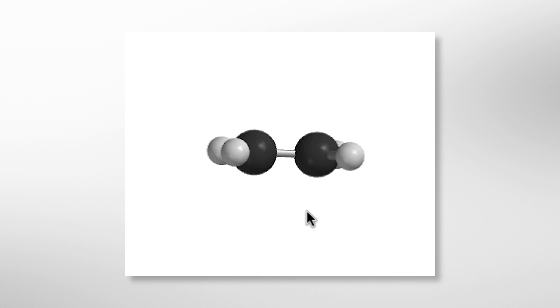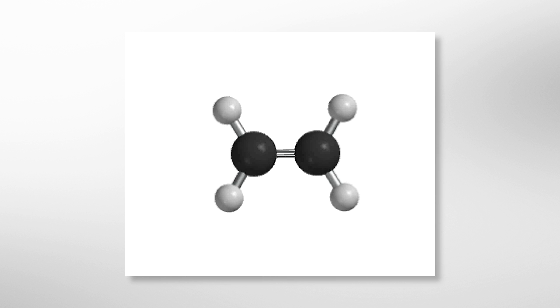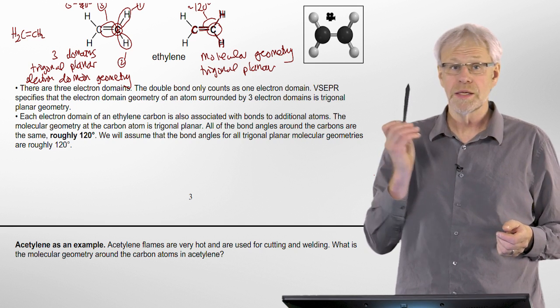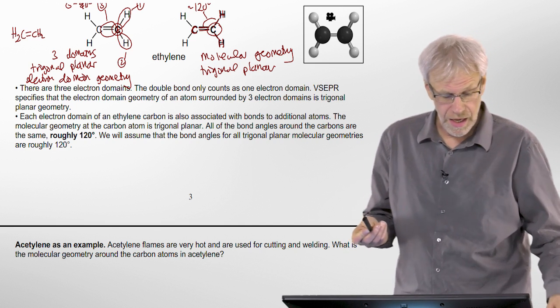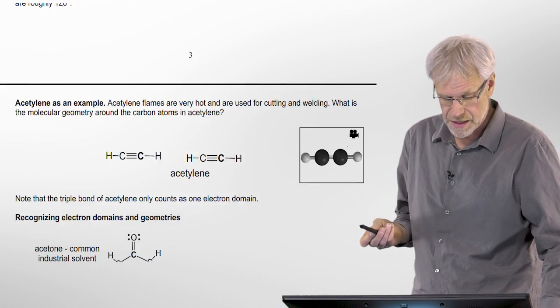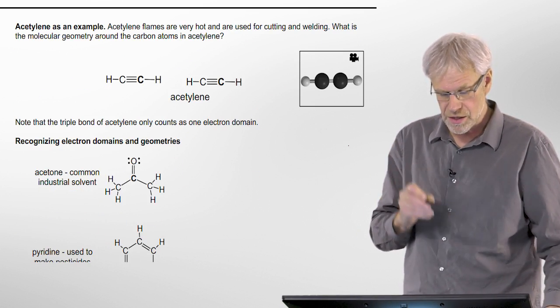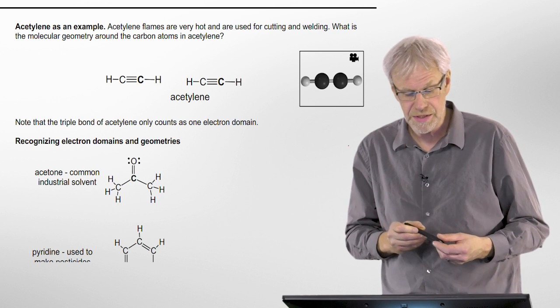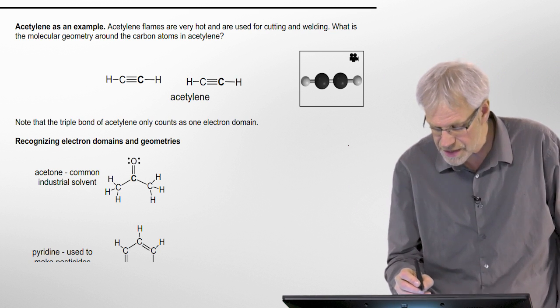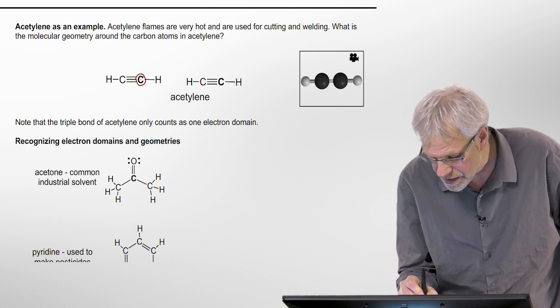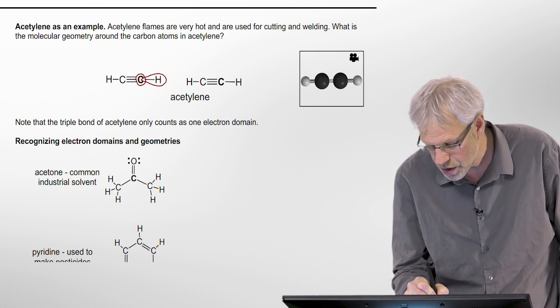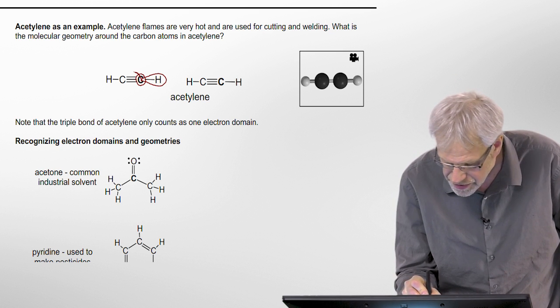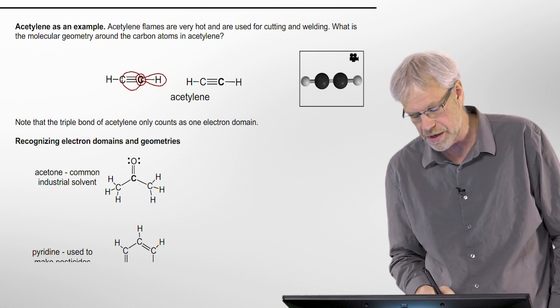The molecule as a whole is planar, but we won't be able to define a shape for a molecule overall pretty soon as molecules get larger and larger. So trigonal planar geometry is associated with each one of these carbon atoms in ethylene. As an example of a molecule with 2 domains, acetylene is actually a pretty good example of this. So acetylene consists of a carbon-carbon triple bond, and each carbon is connected to 1 hydrogen. And here we can see that this carbon atom, for instance, is surrounded by 2 electron domains, 1 in the carbon-hydrogen bond, and in this case, 1 in the carbon-carbon triple bond.